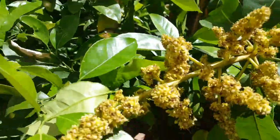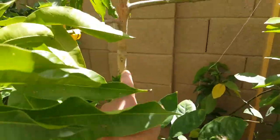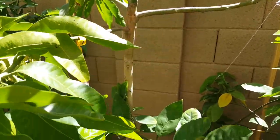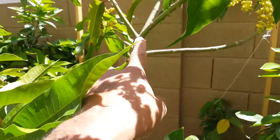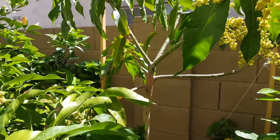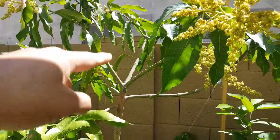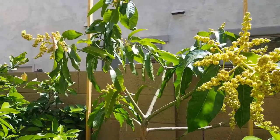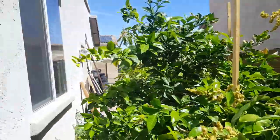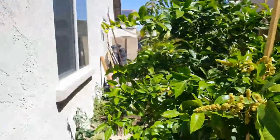Usually I don't buy a tree whose canopy starts very high. I like it at two feet but not more than three, but this one I bought at four feet purposely because the wall is about six to six and a half feet, and I want the canopy to be formed around five to five and a half feet — there's just this wall here and then this wall, and this is the alleyway.